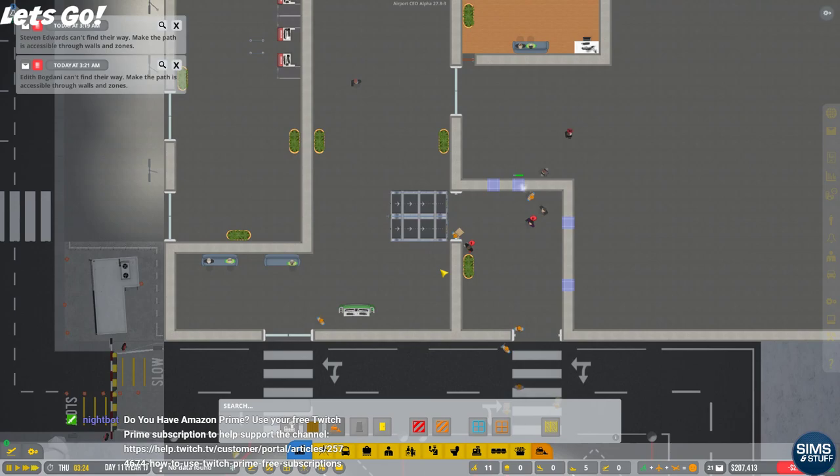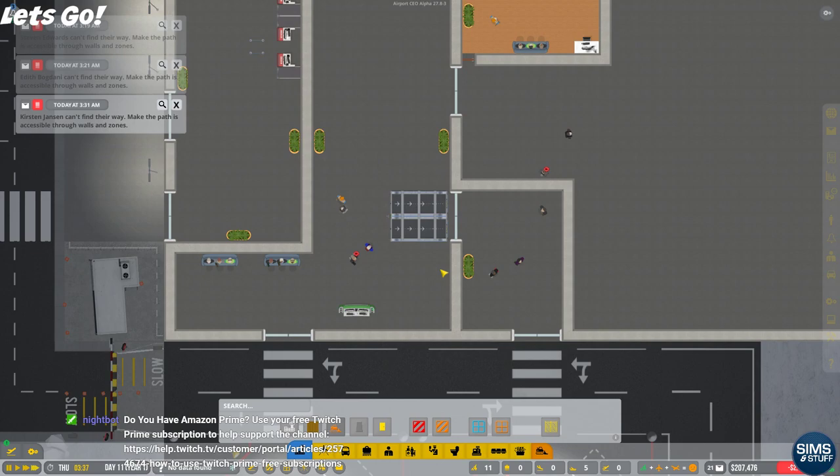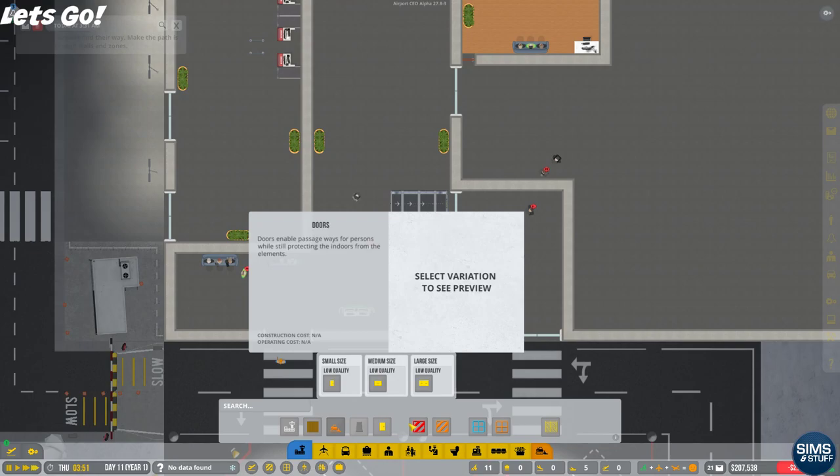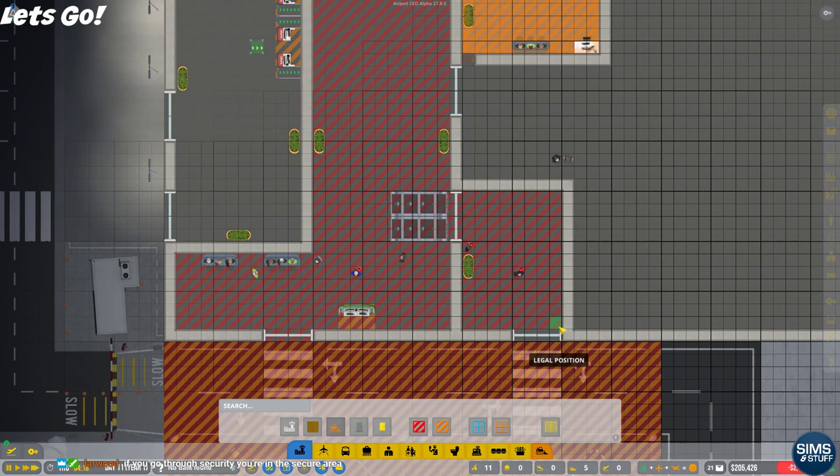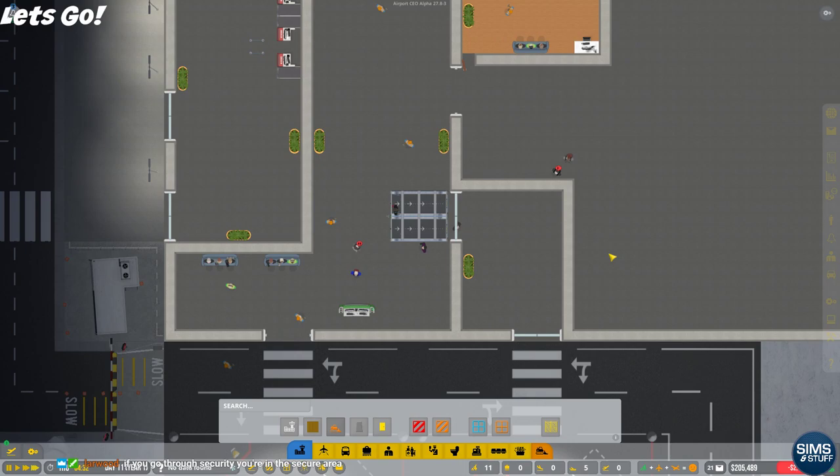Now they're going to be scuppered because I just come in and built a brick wall. They can go through there. So if I make a hole of that. Yeah, if you go through security in a secure area, I get that. But why is that the exit to security then? It doesn't actually go anywhere.